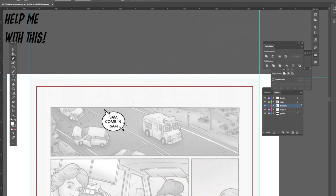Now, we're not gonna do a standard word balloon because this is coming from a CB radio. And if anyone wasn't around in the 70s, you might not know what a CB radio is. But, so I'm gonna do sort of a little lightning bolt type thing, just like that, all right? So now, of course, typically you want your word balloons to point to the character's mouth. This time it's not coming from a character's mouth, it's coming from a radio, so I'm just gonna point it to about where the radio might be. Typically the radio's in the dashboard or whatever, so something like that.